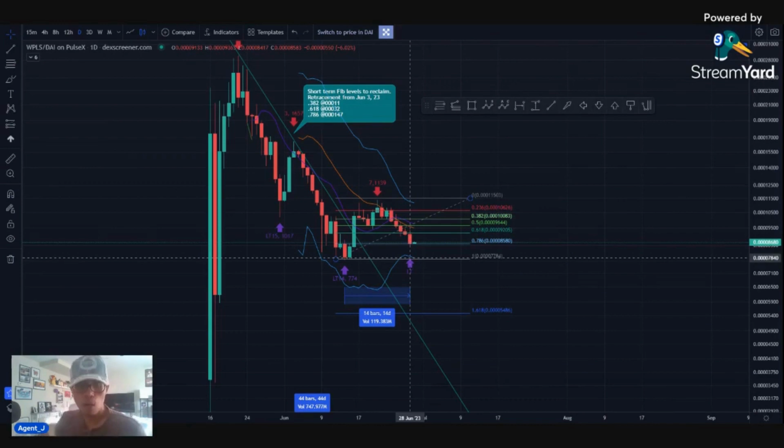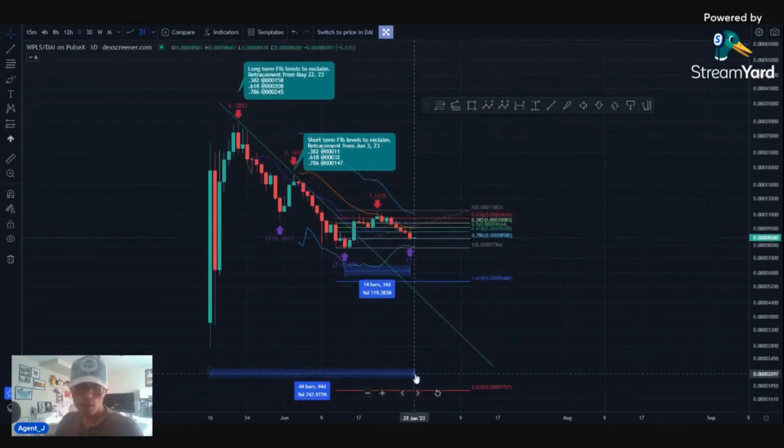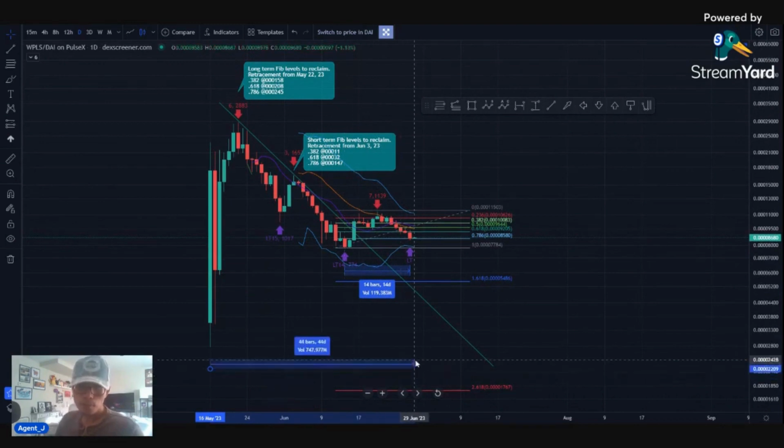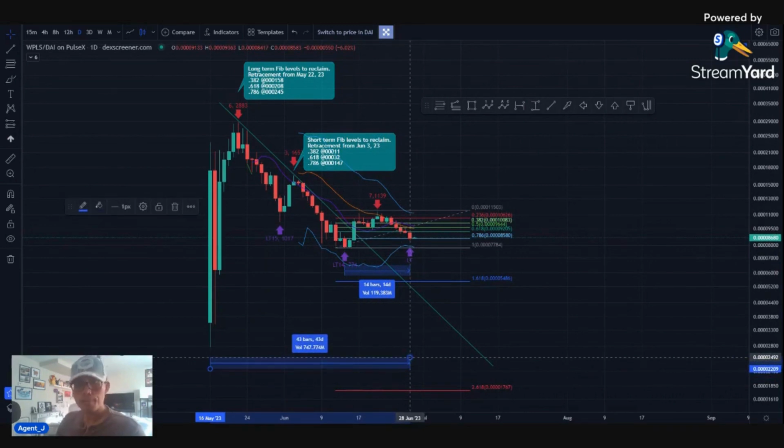So far we have a low on day number... let's see, where's our low here? So far we have a low on day 29. Now, if this were to follow a 60-day cycle, I expect the low to come in... let's see, we are now currently on day 43. So usually I would expect the low, if we're in a left translated cycle, to come in anywhere between 7 to 21 days, right, after day 30.